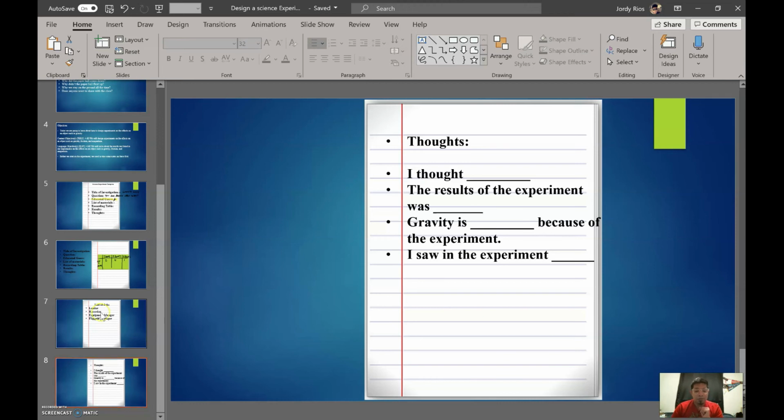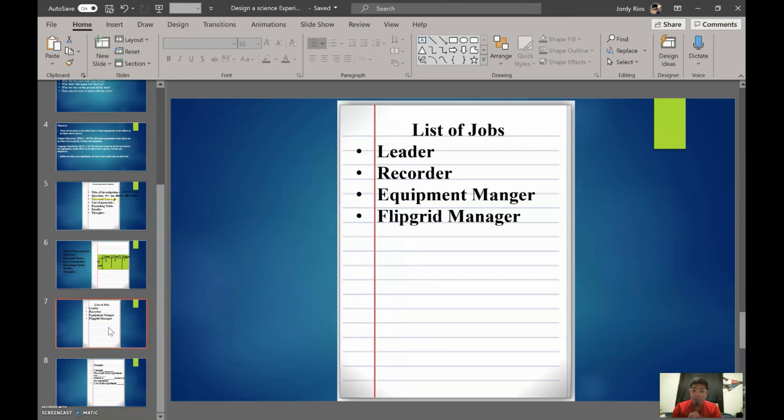But I forgot to mention, okay? You're going to be in groups of either 6 or 7, okay? So there should be 4 groups in total in the whole classroom. Because of that, we have to assign some jobs. Somebody in the group needs to be a leader. This leader is going to make sure everybody's doing their job and staying focused on the experiment. This leader is not going to be playing around. This leader needs to make sure that everybody's staying on task, okay?